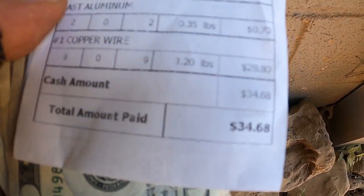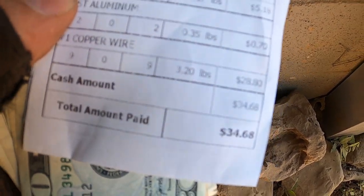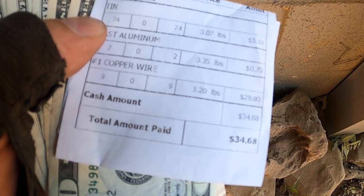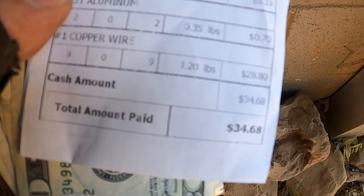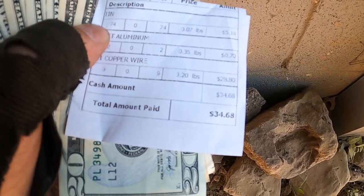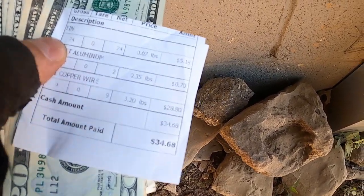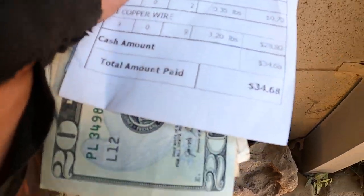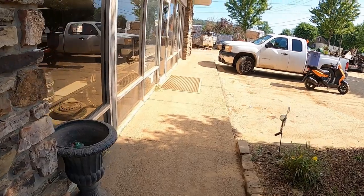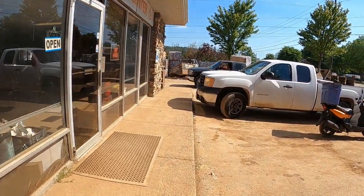The problem is the copper price came down. What's the deal with that, man? $3.20 a pound. Maybe they give a little more for copper pipes. I thought it was the same price though. Copper appears to have come down to $3.20 for $28.80. Grand total $34.68. Not a bad little session.